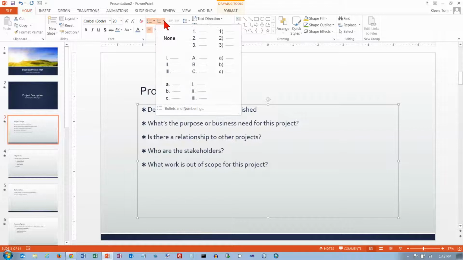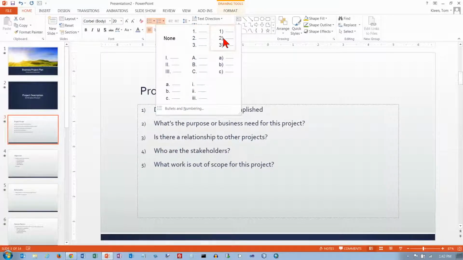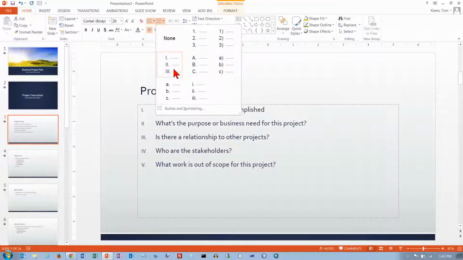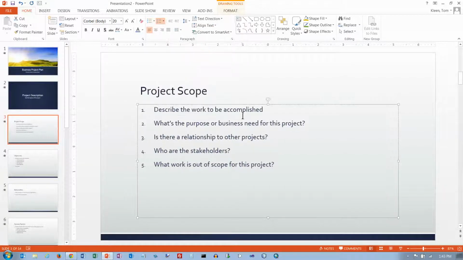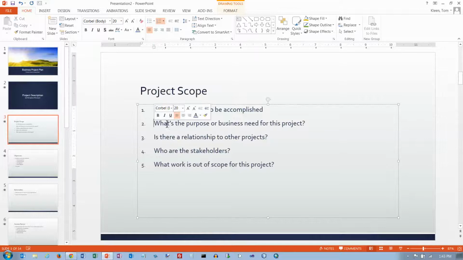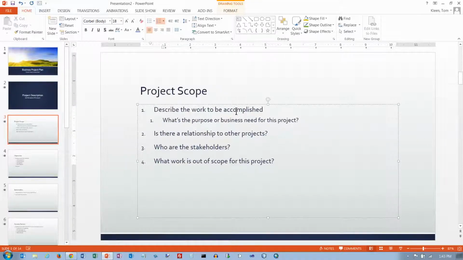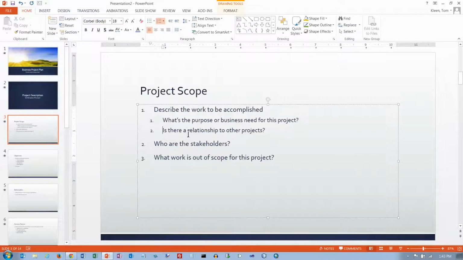You can also do numbers, and I'll get a live preview here. And let's just do this. Okay, and now if I want to indent, I'm going to go here and do a tab, and it gives me the same number here, and if I go down here and hit tab, and each time I indent it, it starts with number 1 at the current level that you happen to be at. So this is number 1 on the main level. This is the first item below that.